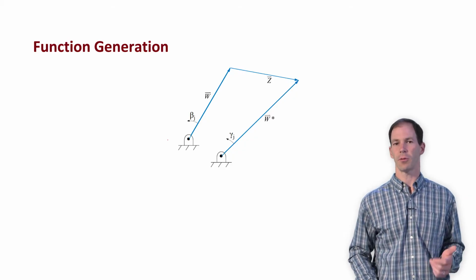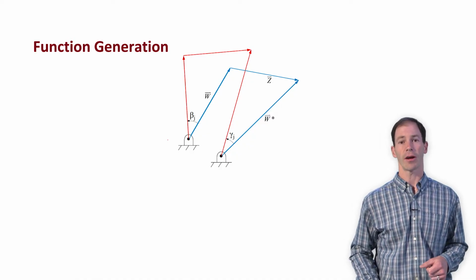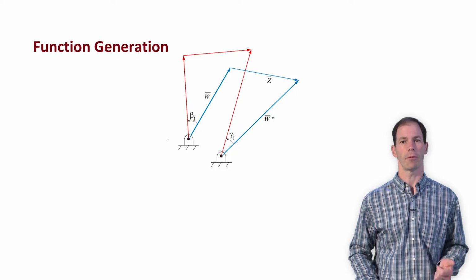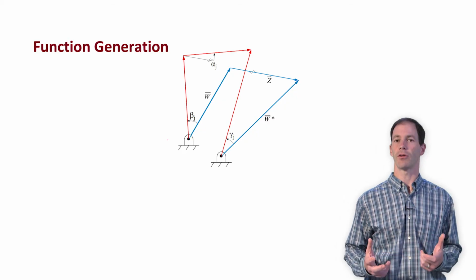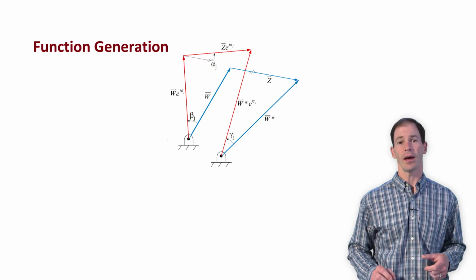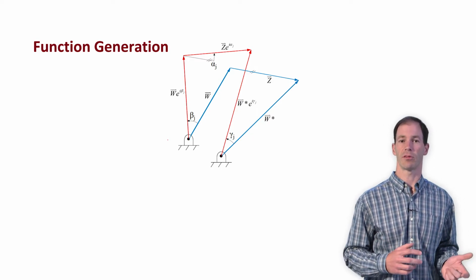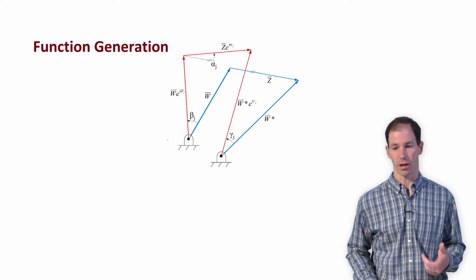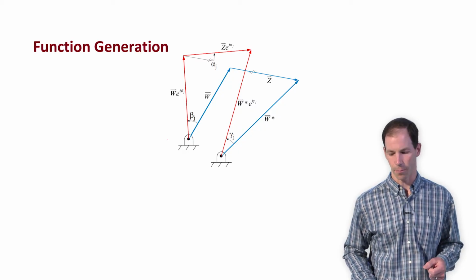Now let me look at this in the first position and the j'th position. So here it is in the j'th position, and now I can start to set up vector loop equations around this, similar to what we did when we had path and motion generation. So first of all, I'm going to measure also the angle of the rotation of the coupler. I need that to develop my system of equations. And I can say that I use my rotation operators to describe these vectors in the displaced position, or the red position as it's written. So I've got the displacement of the W, of the Z, as well as the rotation of W star, which is e to the i gamma j.